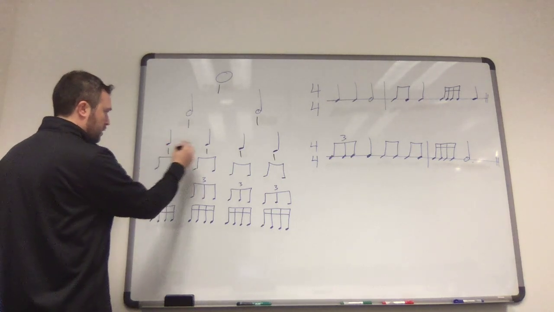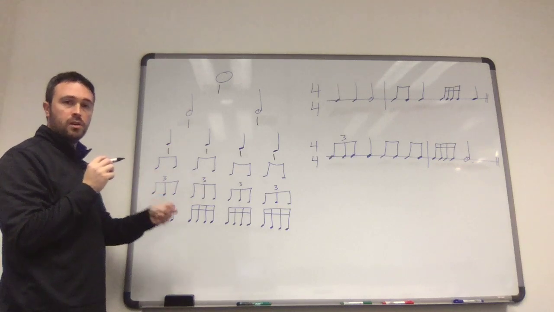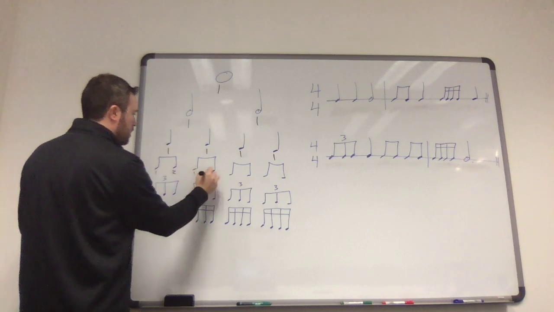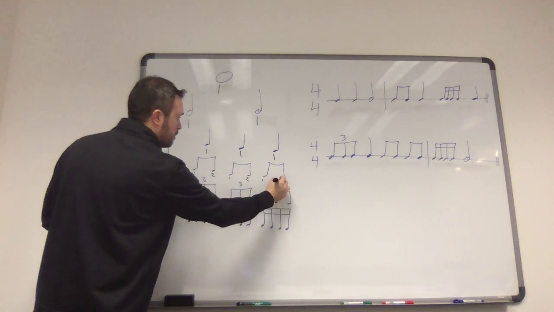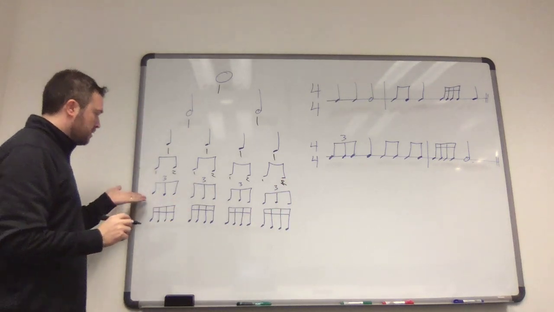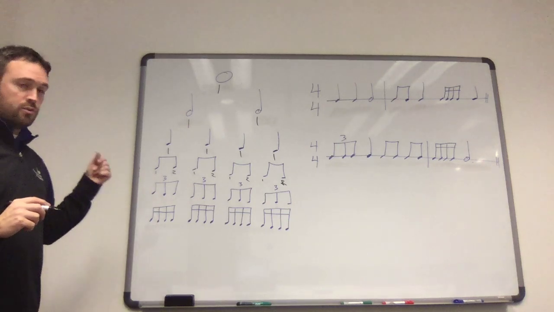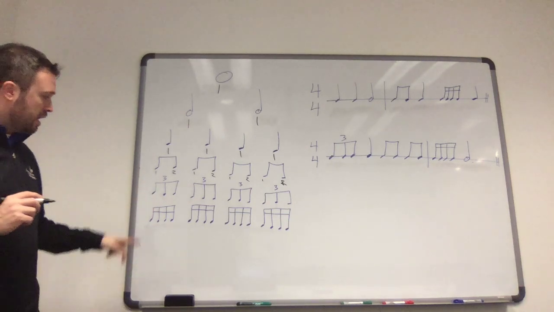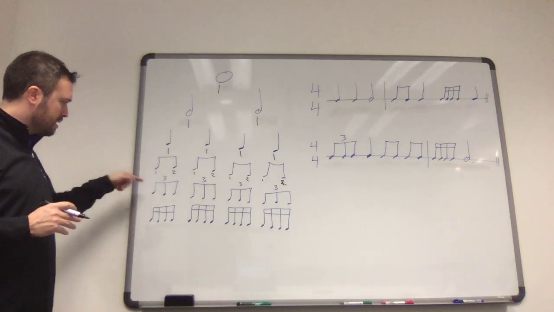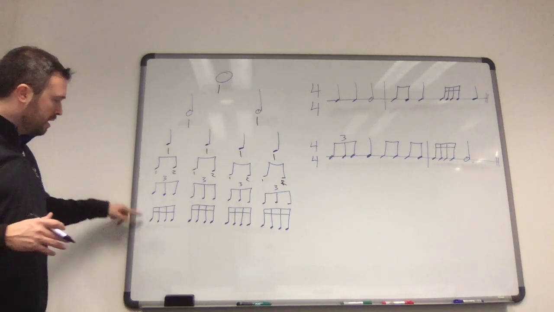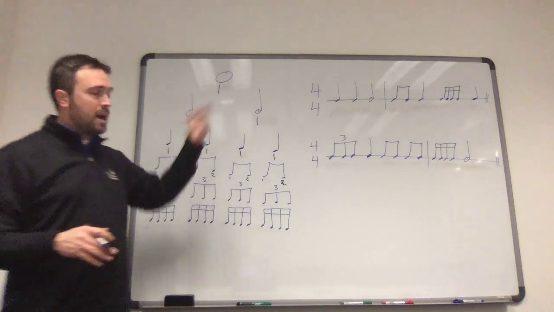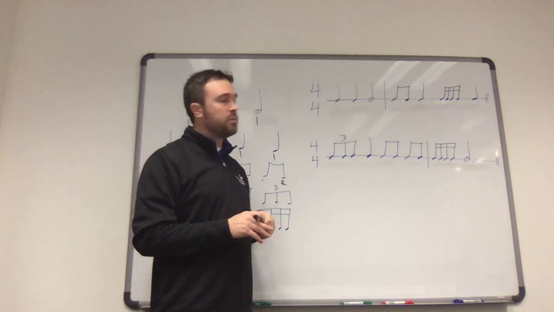So here, in the quarter notes, we just get 1, 1, 1, 1, because that is the pulse. On the next line, we have the eighth notes. We get 1, 2, 1, 2, 1, 2, 1, 2. On the triplets, this is a lot easier. We get 1, 2, 3, 1, 2, 3. And on the 16th notes, we get 1, 2, 3, 4, 1, 2, 3, 4. That makes a lot of sense because the triplets have 3 sounds. We're counting to 3. The 16th notes have 4 sounds. We're counting to 4. Makes a lot of sense. So that might make doing some of these a little easier for some of you.